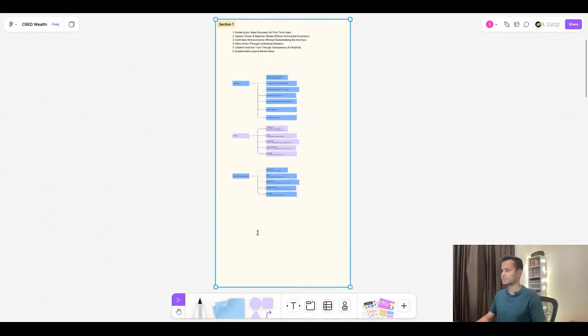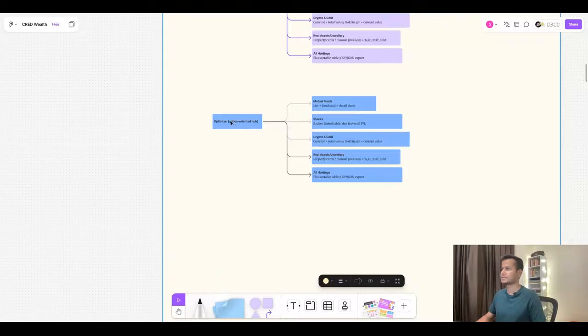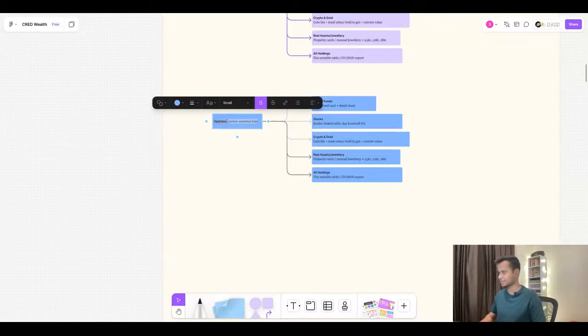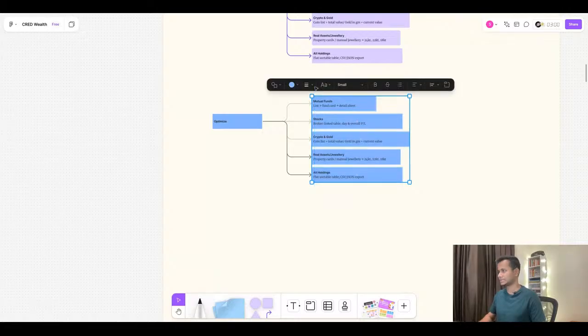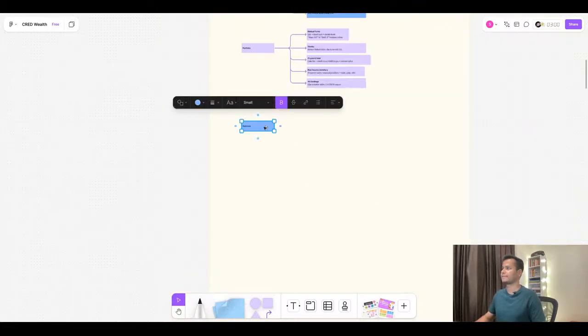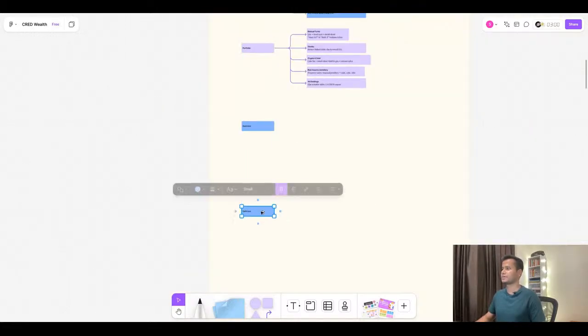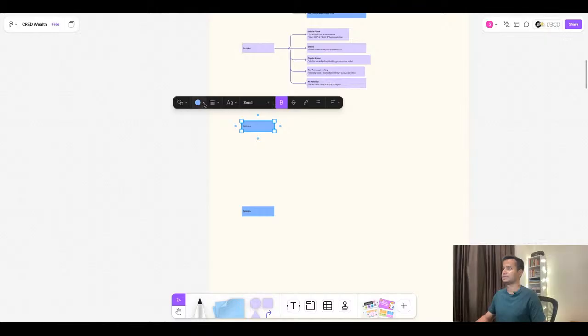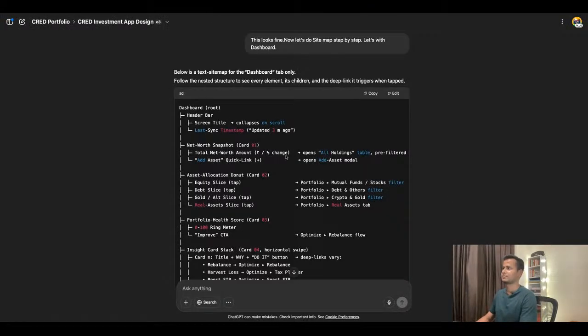For the time being, let's copy the other one as well. Optimize is one. This is not yet done, I will just delete it. Then similarly, there will be another part. I will give it a color as green. Let's put it green.